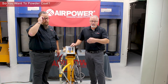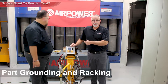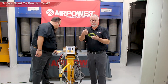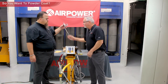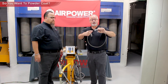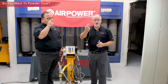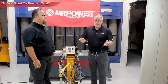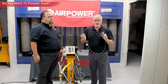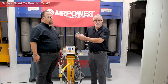When you're actually going to spray the part, you have to have the part grounded — it has to be a groundable part. You can utilize anything from a small alligator clip for small parts, to something larger with very sharp points for a bigger part. The other end of the cable goes to a rod driven into the ground — called an earth ground. We're putting a charge onto the part. We want that charge to bleed immediately without resistance straight to ground so you get maximum transfer efficiency of the powder onto the substrate.